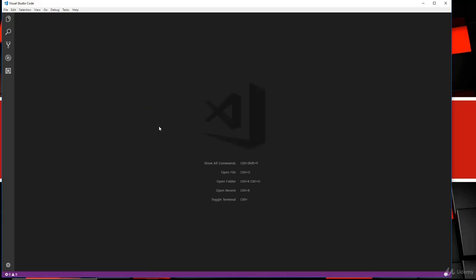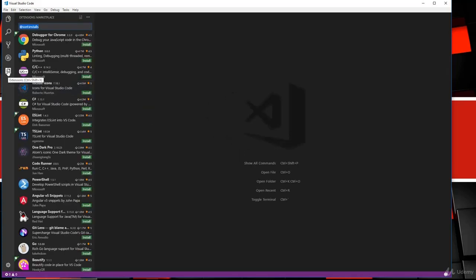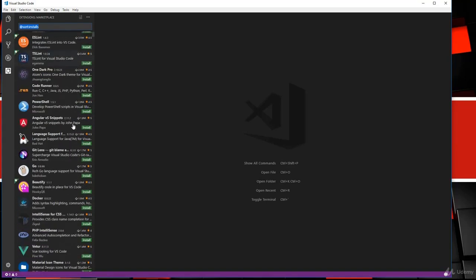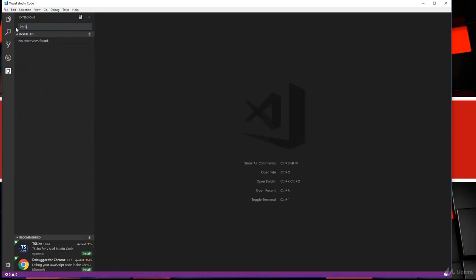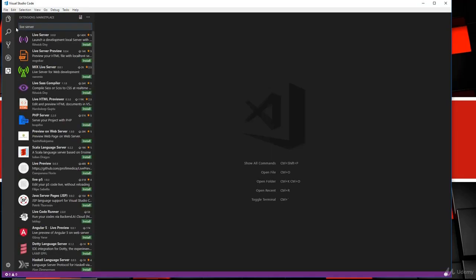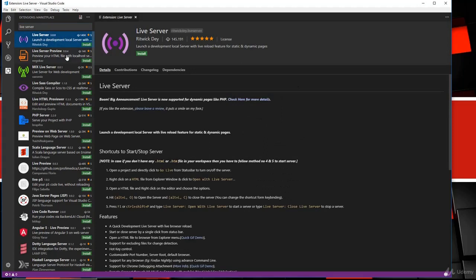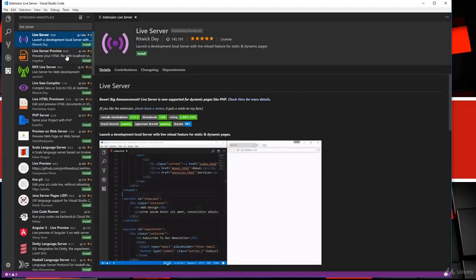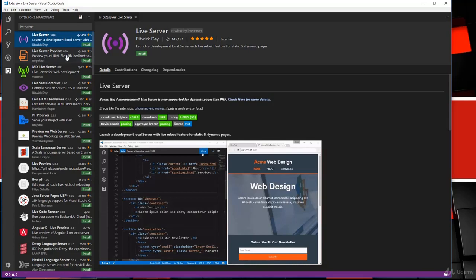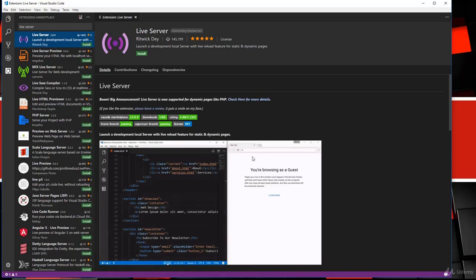All right, so the next thing I want to do is install a couple extensions. So we're going to click this icon, and this shows you a bunch of recommended or suggested extensions. But what I want first is something called Live Server. So I'm going to search for Live Server, and it's this first one here. What this does is it allows us to open up just a regular HTML file on our local host. So instead of opening it from the file system, it'll open it on, for instance, localhost port 5500.